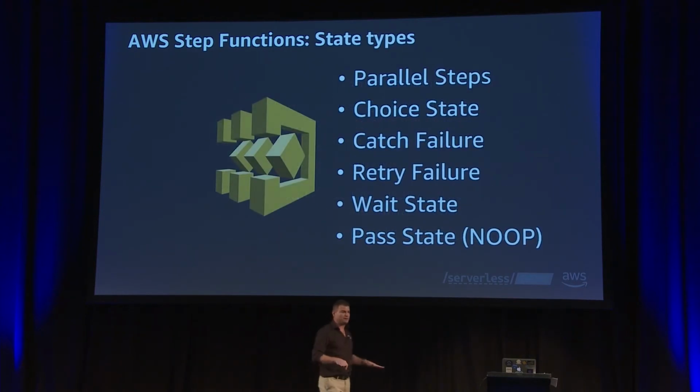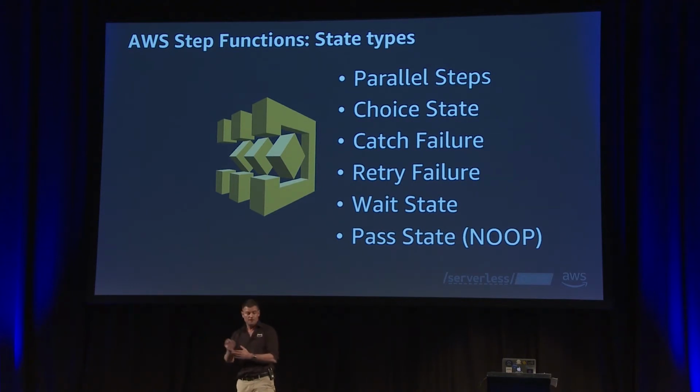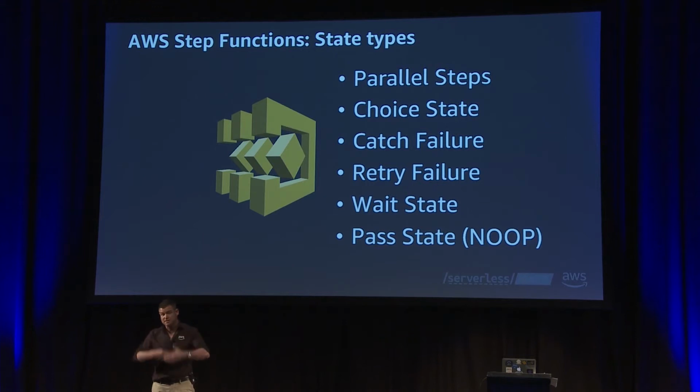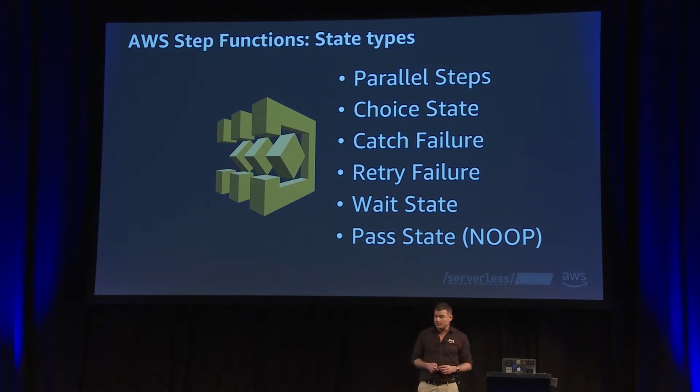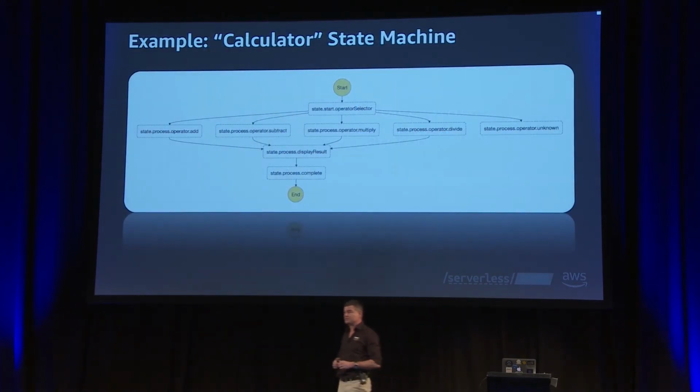So we need to drop down a level now because we're going to run through a demonstration. We need to understand what the options are that we have with each of the states in the step function. First of all, we can run tasks in parallel, so basically spawn multiple Lambda functions, wait for a result, and then continue on. We can add an if-else or a when-otherwise, basically a choice state. We can have catch and retry, so we can actually detect that there's an application-specific error and branch, or we can retry with exponential backoff. We can put in a wait state, so we can say, look, I want you to wait here for 30 seconds or 3 months and come back a little bit later. And we can also have a pass state, or basically a no-op. This one is really important for debugging, as you're going to see in this first demonstration.